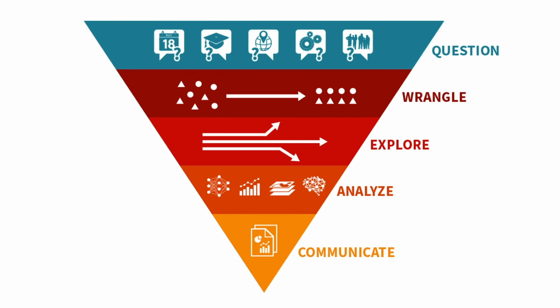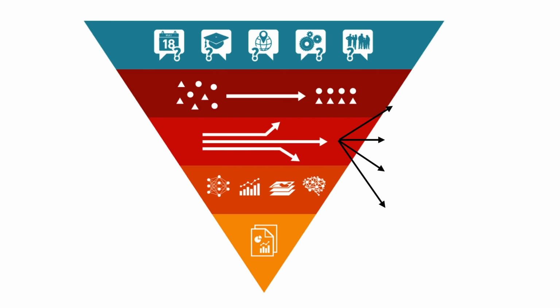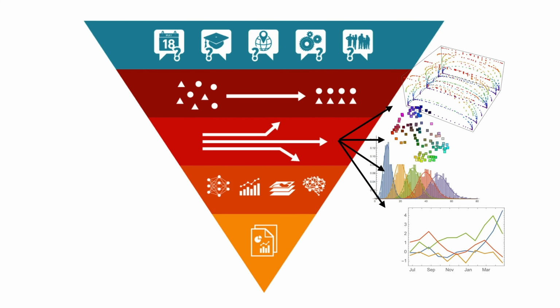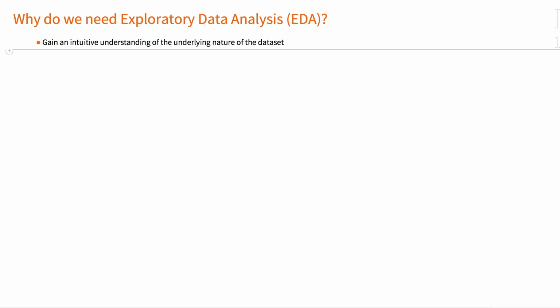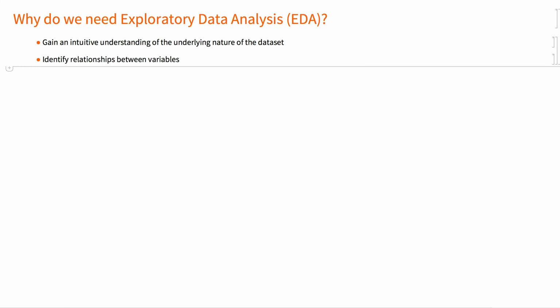In this section, we will look at functionality useful for the explore stage of the multiparadigm project workflow. Exploratory data analysis is really about trying to gain an intuitive understanding of the data. How are the samples spread out in feature space? How do the features relate to each other? Without any analysis, can we just look at the data and make some sense of it?